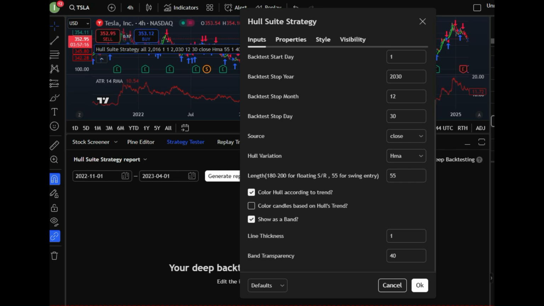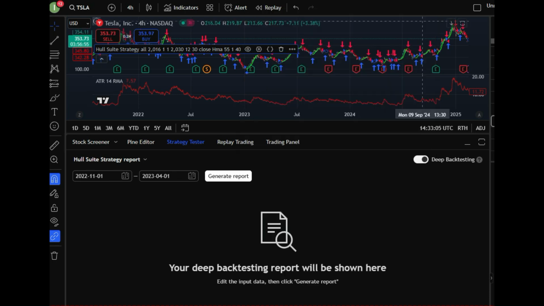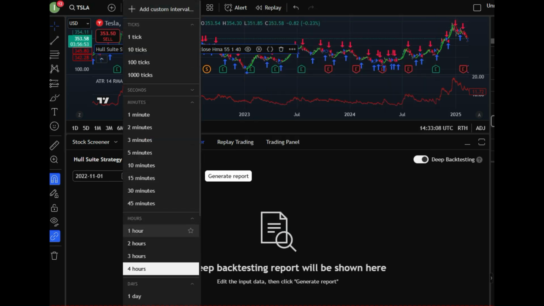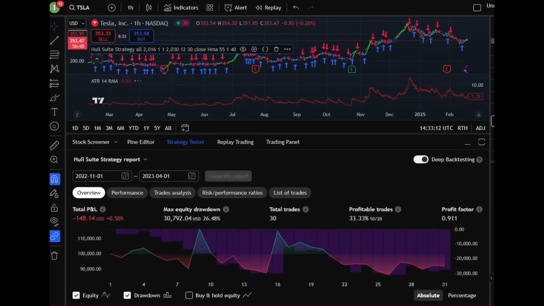And of course, I can change the length period. Currently it's 55. I can put 6, 40, 100. What will happen? After 100 tests, I will write down all results and figure out which setting is best for this strategy. Of course, I need to test on 1 hour, 2 hours, 4 hours, and all these time frames.